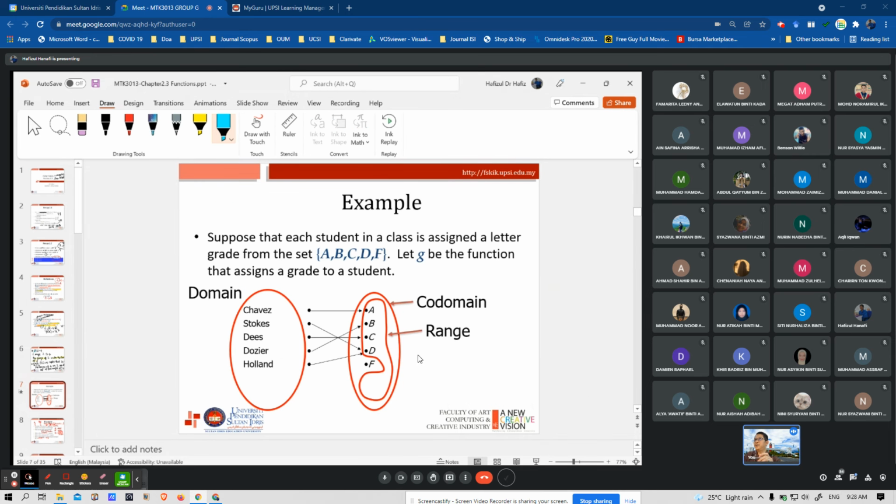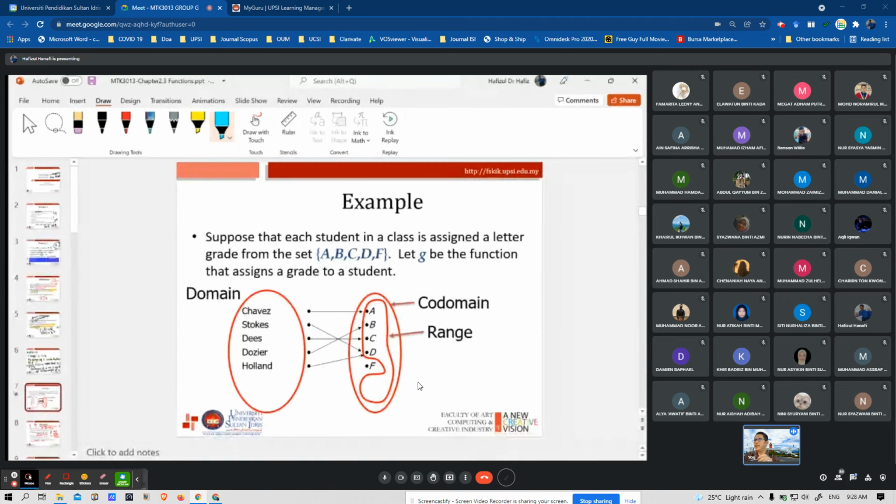Suppose we have students as the domain in a class, and we assign a letter grade from the set A, B, C, D, and F. Let G be the function that assigns the grade to the students. We have the domain and codomain, and then the range.